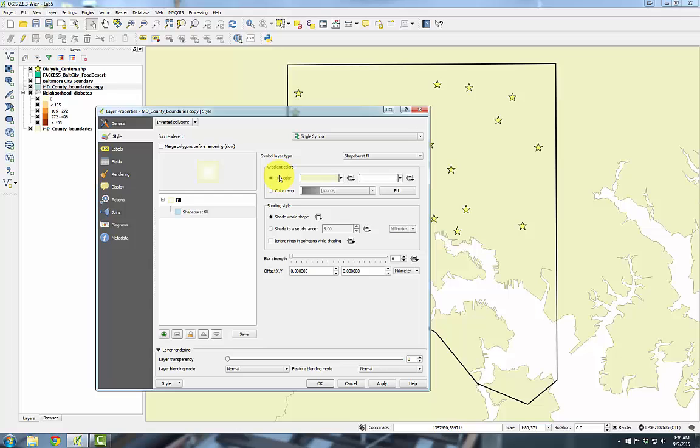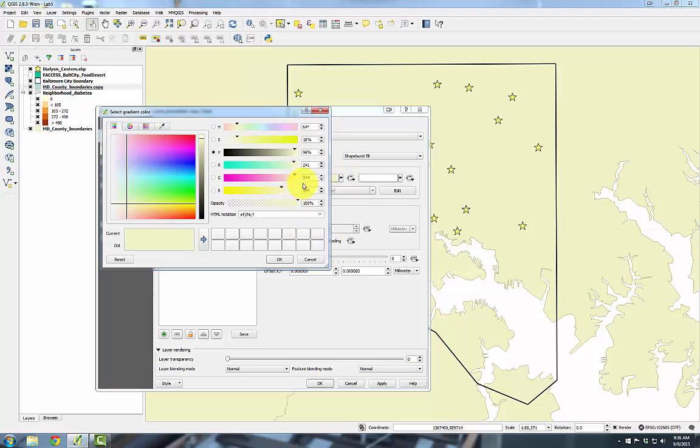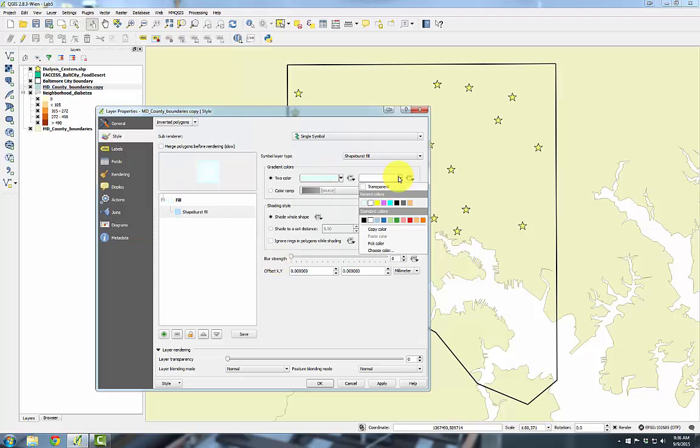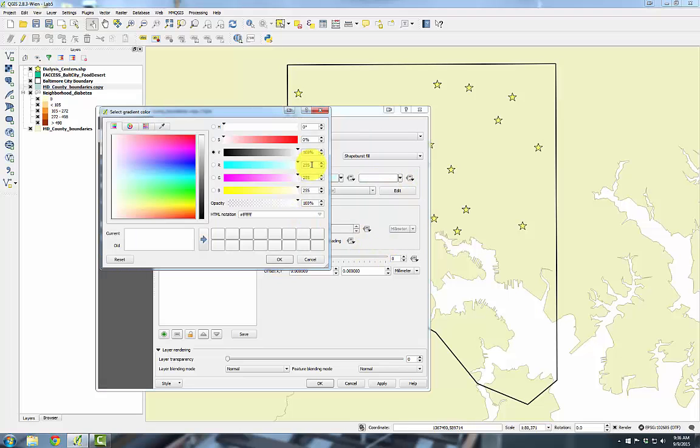Then in the Gradient Colors section, I'll use the two-color method. Color number 1 will have an RGB value of 225, 255, 255. Color number 2 will have an RGB value of 166, 206, 227.